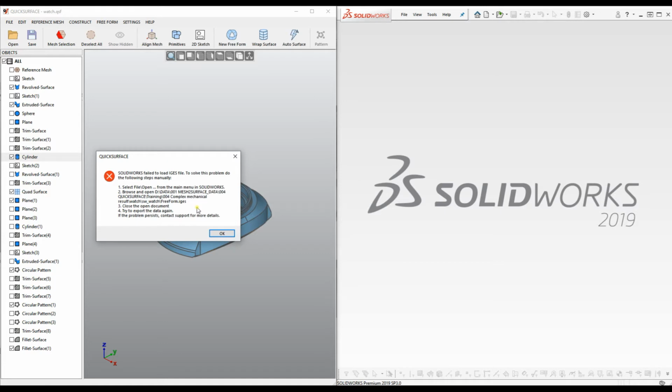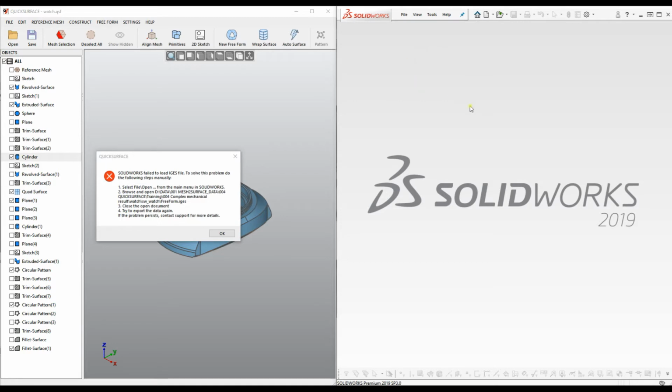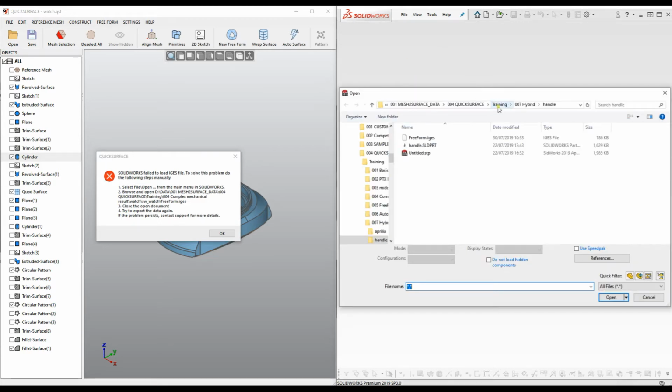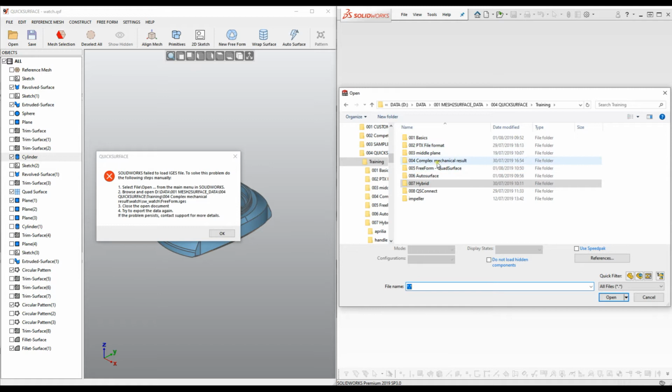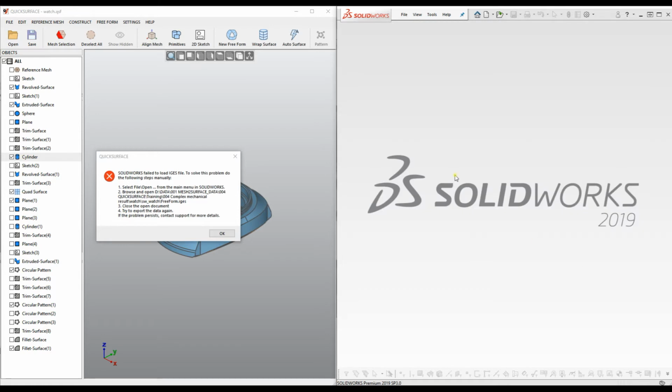When it started for the first time and exports the IGS, SolidWorks usually fails because its IGS engine has not been initialized. QuickSurface determines this and gives you a warning about this and what you need to do. This only happens if you start SolidWorks just for the first time. So I need to go to my directory where I started this, and then I need to open this IGS manually.